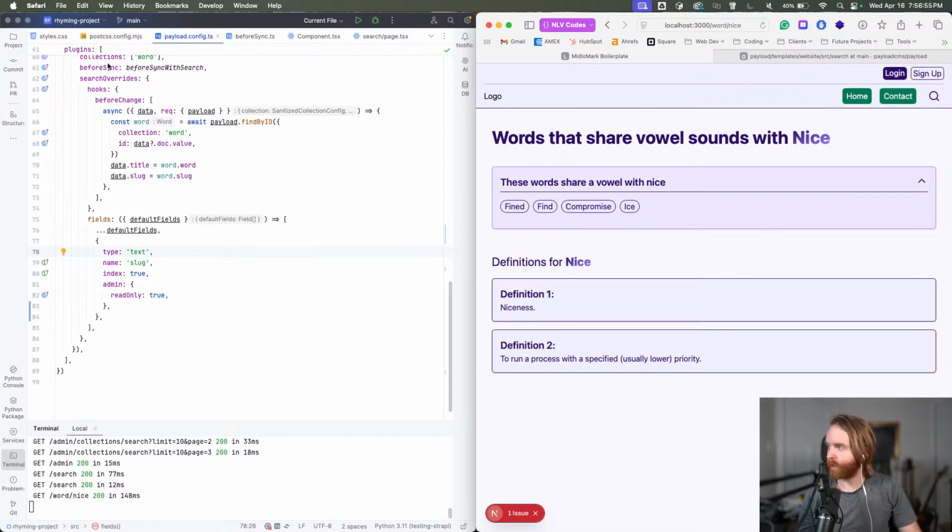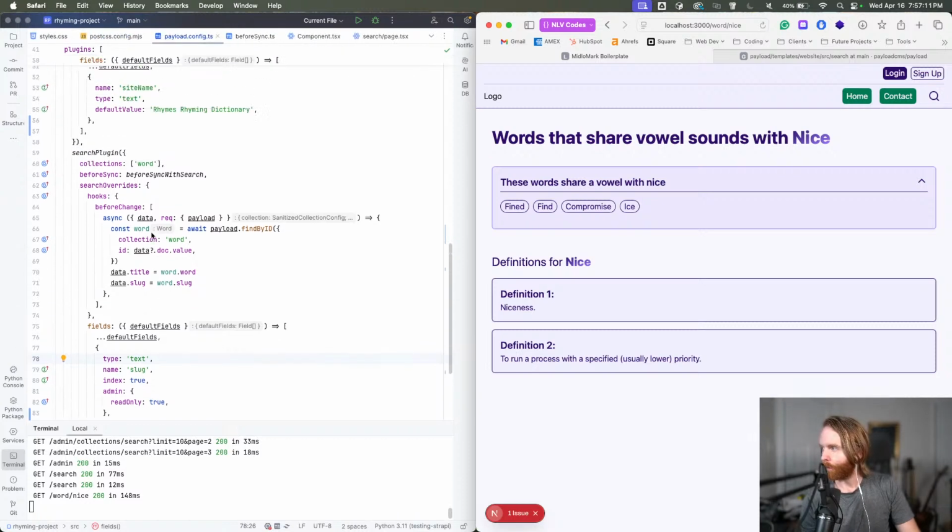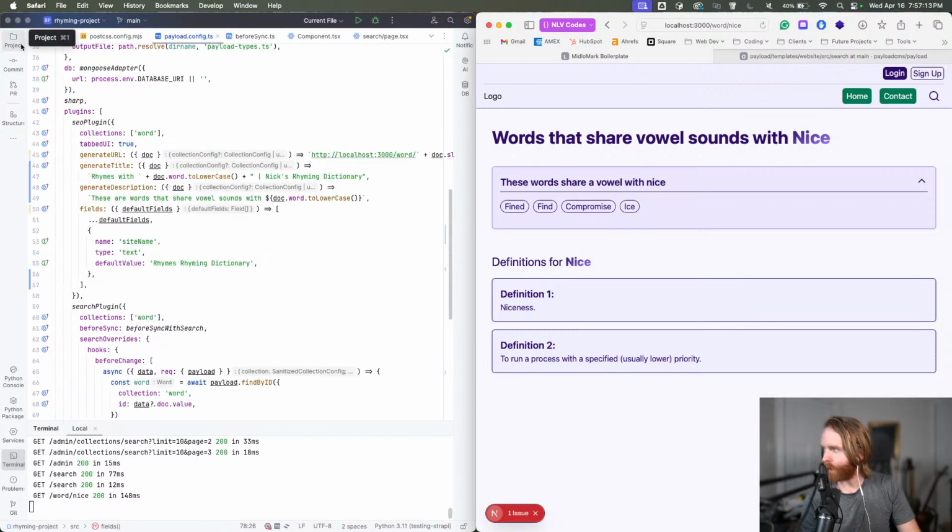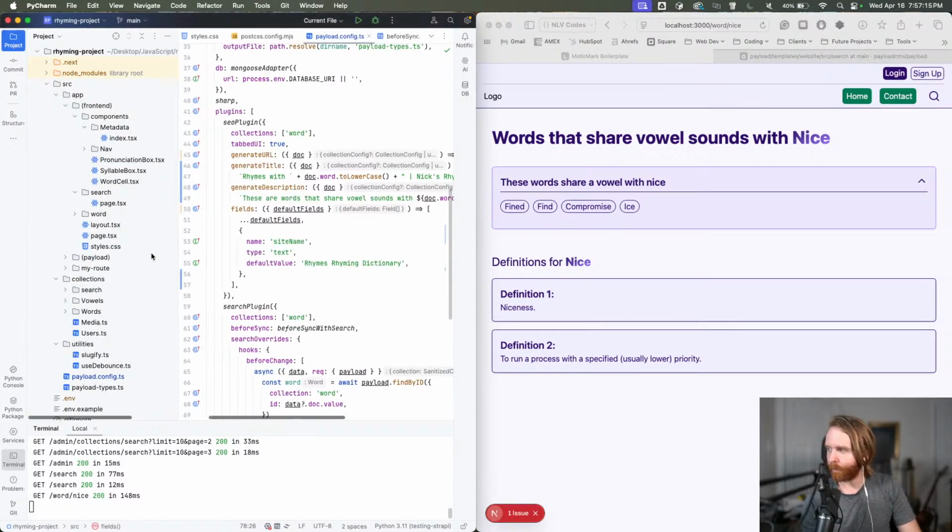So now I think it's time to start our form plugin. So we're going to need one for our contact and then one for request a word. So this is going to be, I think, quite detailed because we're going to have to do a few things to make this work. But regardless, I kind of want to try, I haven't done this before, but I want to try breaking out my plugins into their own file.